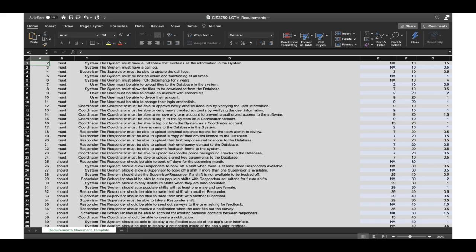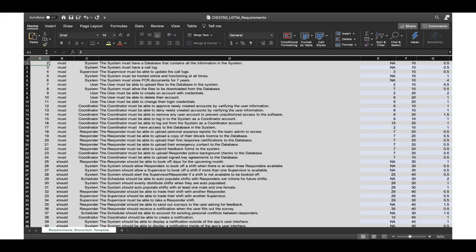The process of collecting and creating requirements included going through Moodle and getting all the information regarding the demands of the First Response Team and information about the First Response Team. For example, we looked at the First Response Team administrative application project to determine requirements and their respective categories. We had to do this because we needed to understand whether requirements were must, should, could, or won't. Also, we needed to determine dependencies and priorities.